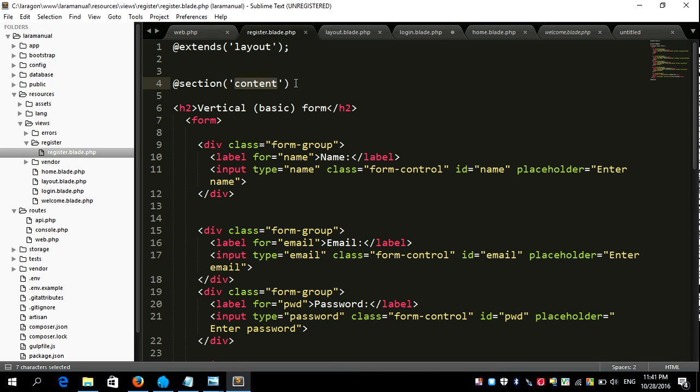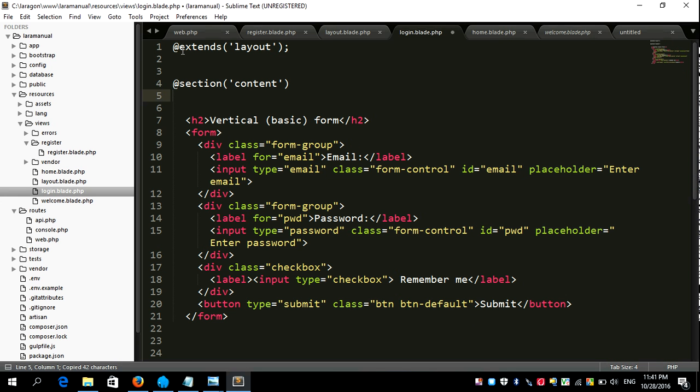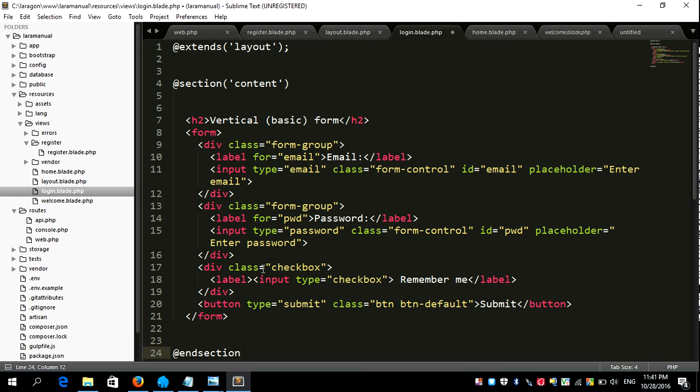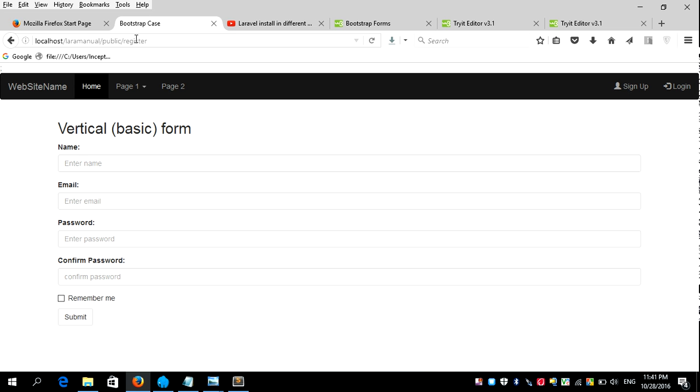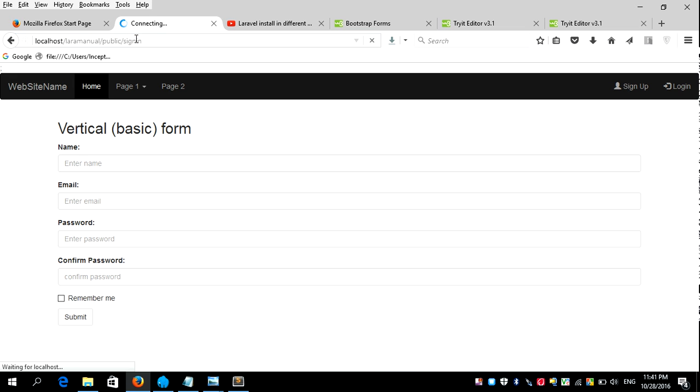Similarly, copy this one, put it here in the section, save. Okay, in a similar way it will also work. Sign in. Okay, it should also work.